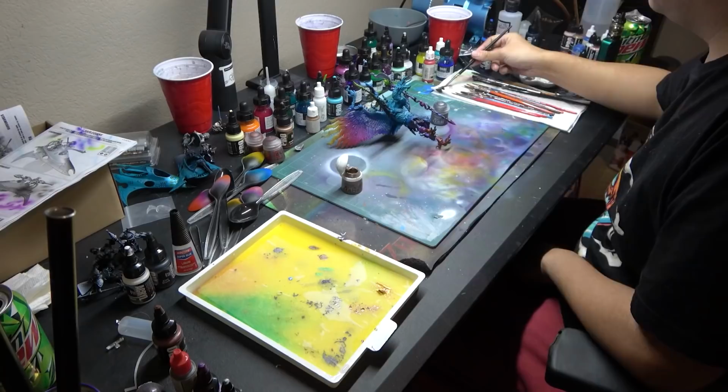So for this portion, we're just using some Citadel Metallics to finish off the model.